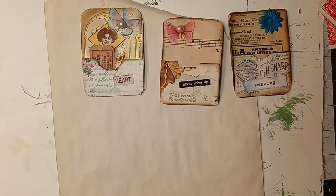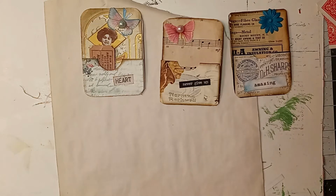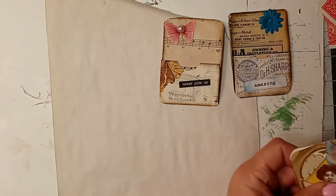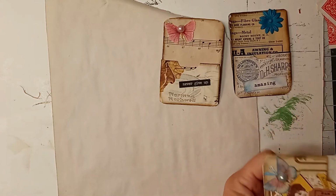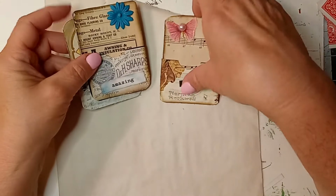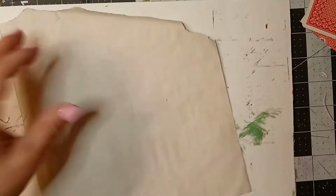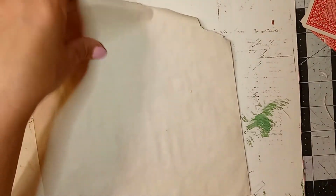And you can sew around them if you want to, and I'm just showing you what I did without sewing. But that would give it a nice touch if you did want to do that. Trim that one just a little bit. Needed to be trimmed here. Okay, so I'm going to put these to the side. The first thing I'm going to do is the front of the card.